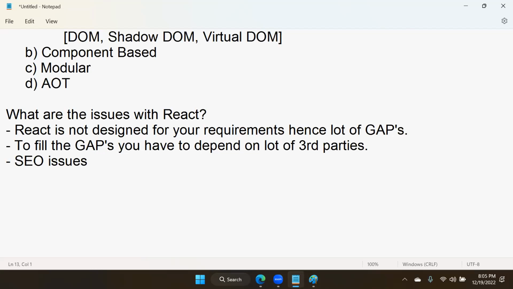That is another problem. If you are using a lot of third party plugins, then obviously crawlers cannot understand everything. You know that SEO is majorly managed by whom? Web crawlers. You know robots, right? The entire SEO is managed by crawlers, and it is difficult for a crawler to easily identify your content. That is one of the major issues that we are facing with this. But for that also solutions are there, so we have to handle them. Later, once you start learning, you will see how to handle these SEO issues.